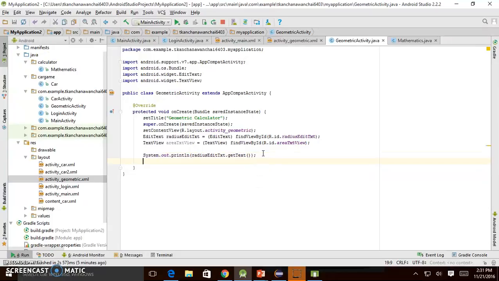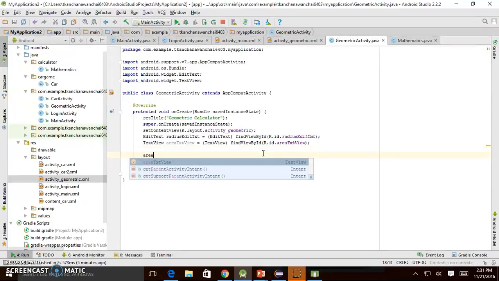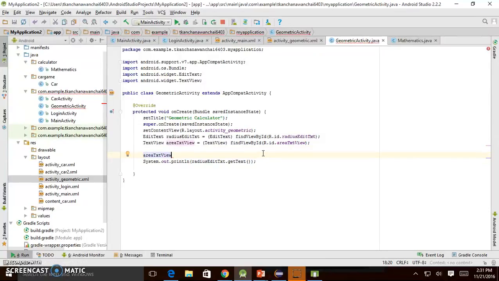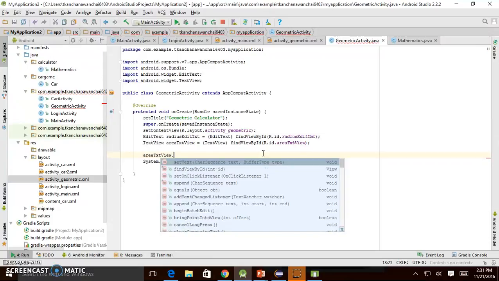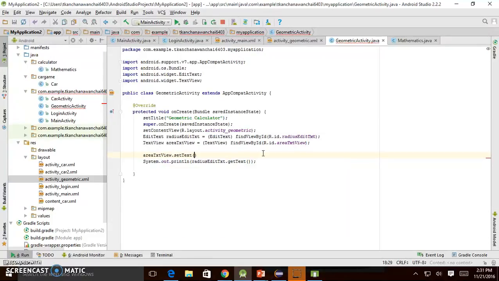So for that area text view, we pretty much just want to update it, by setText. And the area is, so we can just concatenate the value that we get in, and we're going to use the method that we created earlier under mathematics.